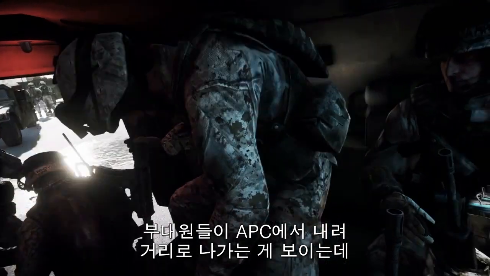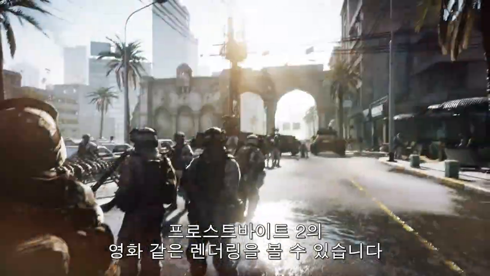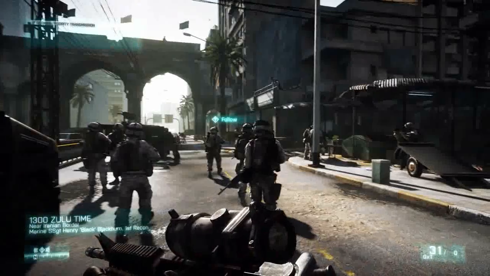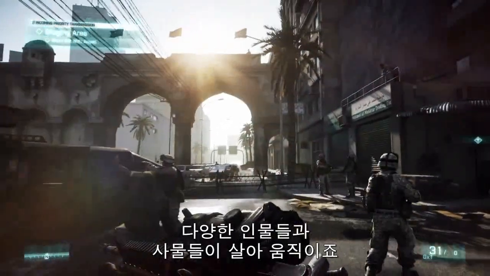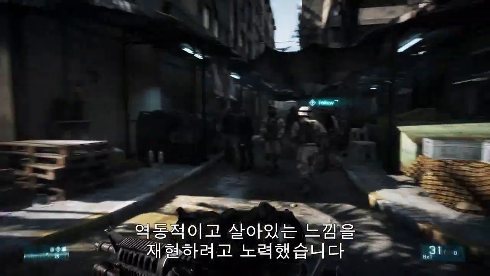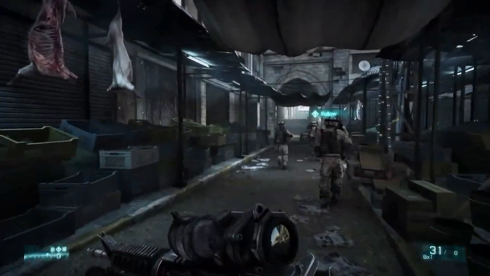Here we can see my squad exiting the APC onto the streets, and as we do that we also see the full potential of the rendering of Frostbite 2. As we look around we can also see a living, breathing world with a lot of character movement, a lot of dynamic things going on, and in general trying to create something that feels very dynamic and alive.